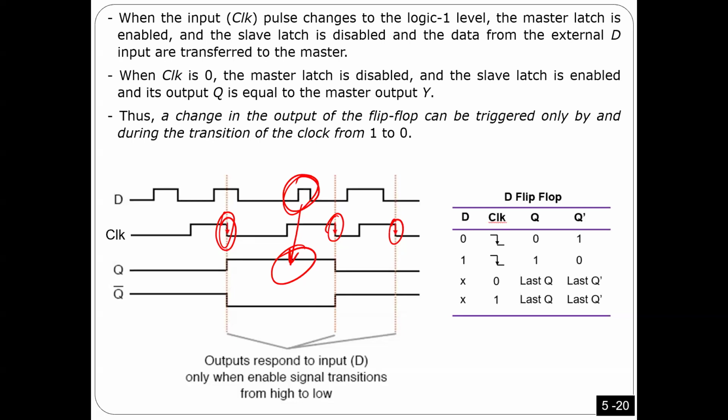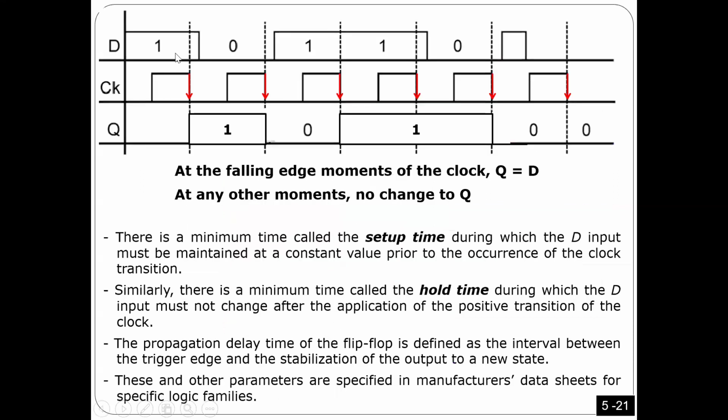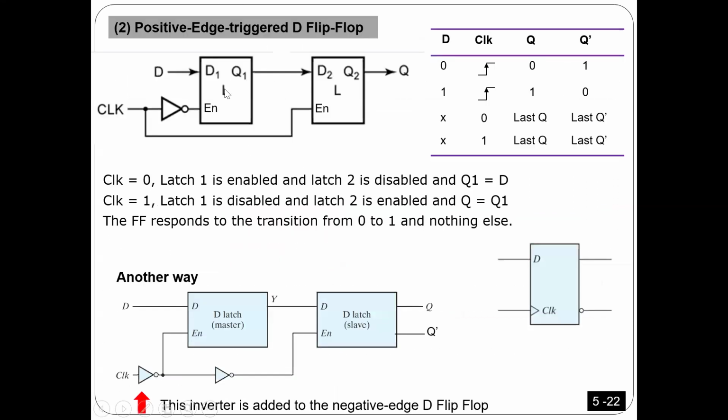Okay. This is different from a latch. If this is a latch, I would see something like that. Once you change here at this moment, this one has to go to 0, and then once you change here, this one has to go up, because in case of a latch, once you change the D value, your value changes immediately. But here, no, it only changes at the clock. So I don't care about what happens here. Just at the clock, I will see what the value is here, and the same value will go to Q. Okay? Any questions?